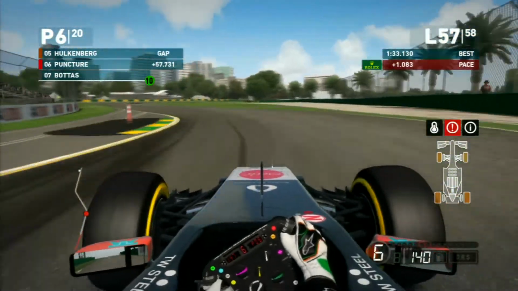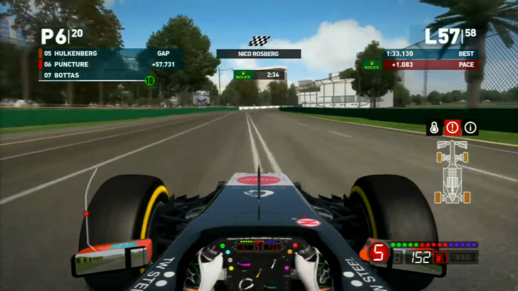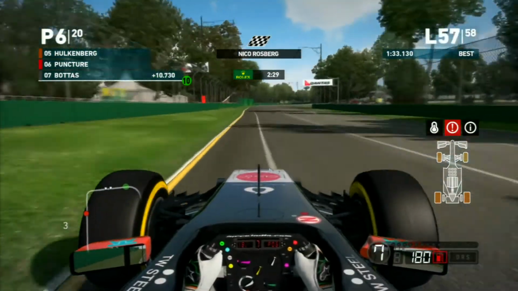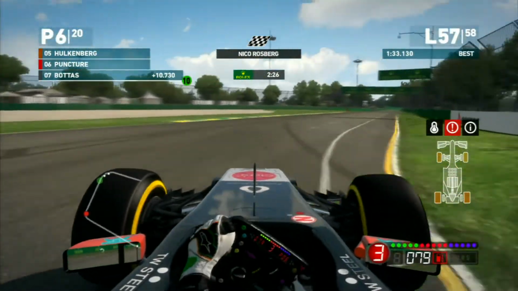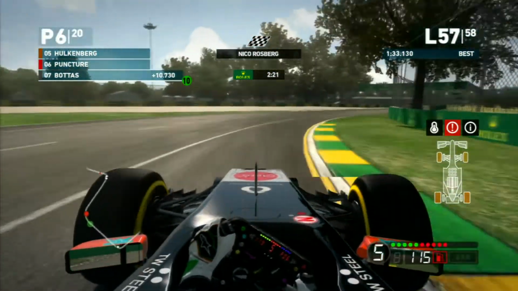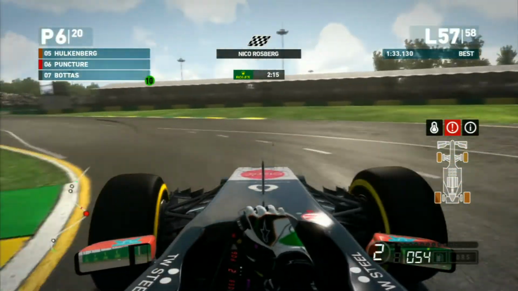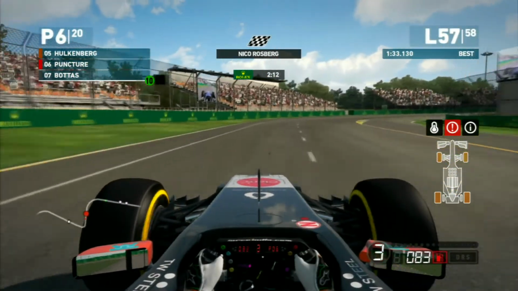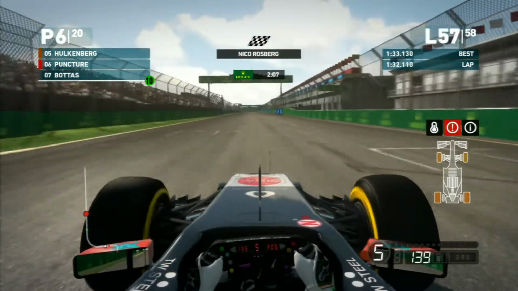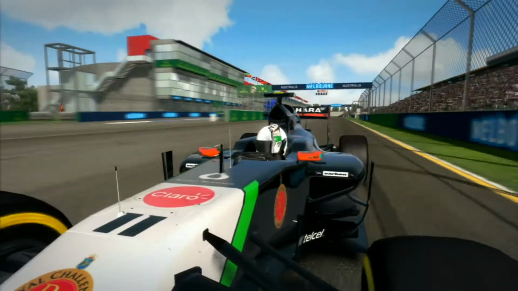Okay, well, let's go back to the action here, where we have found Nico Rosberg has won the Australian Grand Prix. Lewis Hamilton was on pole, but he must have fallen back. Our tires are definitely dead at this point. They're fairly worn, so we were falling back quite a bit, but we're happy to get 6th place in our first race.